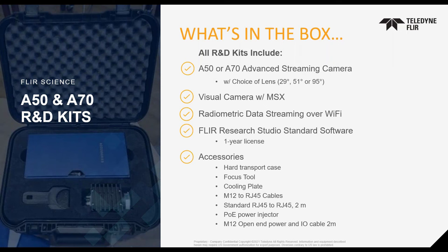The R&D kits include everything you need to get started: the camera with your selected lens, all accessories and cables for connecting and powering the system, and a one-year license of FLIR Research Studio software. Cameras automatically come with the visual camera and Wi-Fi options enabled. Since the A50 and A70 use a standard gigabit Ethernet connection for digital data streaming, you simply connect the camera to a computer running Research Studio and you're off and running. The cameras can output both RTSP and GigE Vision data streams, and Research Studio lets you dual-stream both, viewing infrared and visible images side by side or blended.